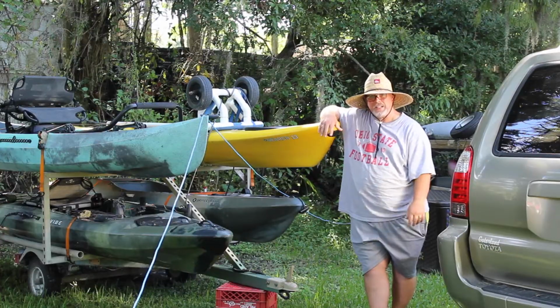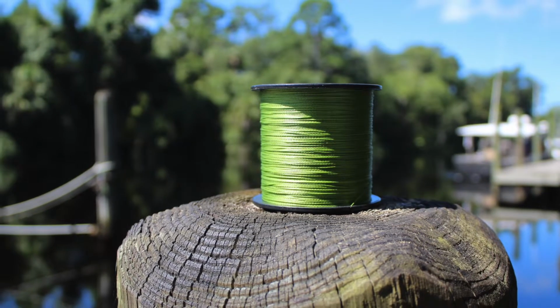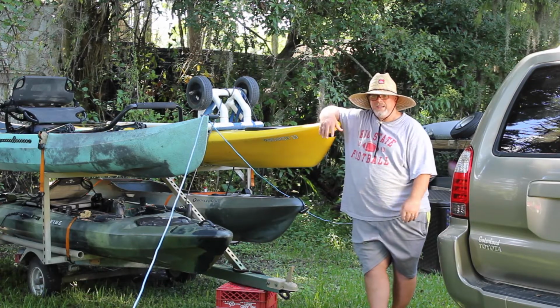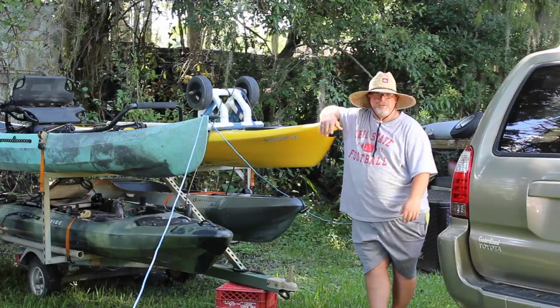And last but not least, you're gonna need braid. This is cheap knockoff braid that I got at a site online. It was wish.com. And I think I paid like $3 for 500 yards of it.